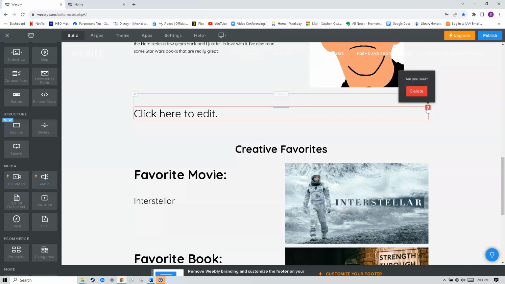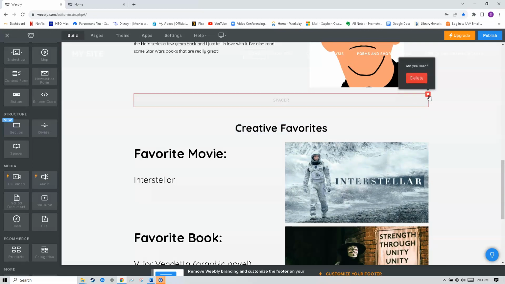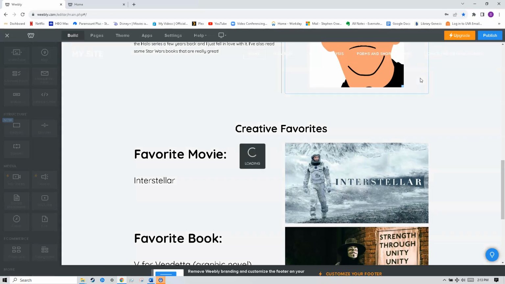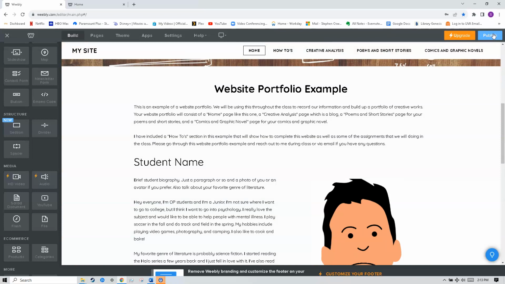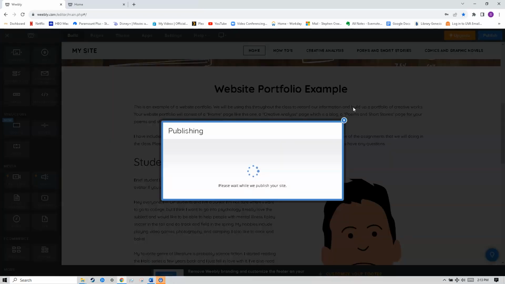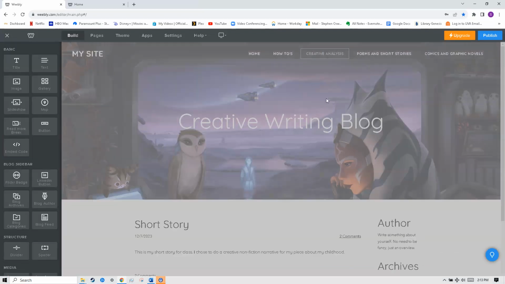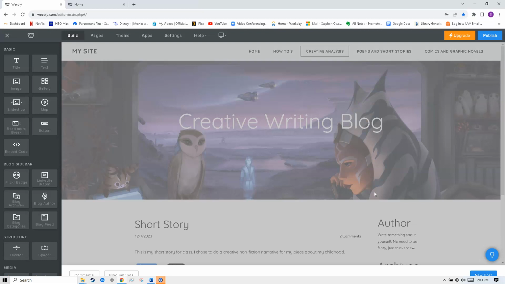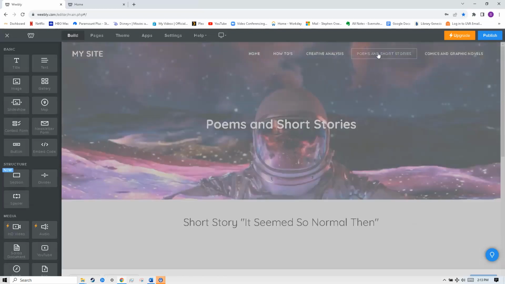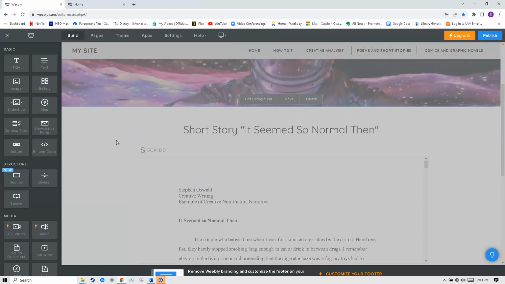One thing I do really want to emphasize and point out, though, I don't expect you to make this super fancy. If you look at all the pages I have, I didn't do anything too crazy. The back pages are just one blank color. I took what was already existing and I replaced the pictures in them. So even my creative analysis, as you can see, I didn't change anything. I left it all the same. My poems and short stories is a very similar thing. I didn't really do a whole lot to it. I just left it as is. So I don't need you guys to do anything too crazy.